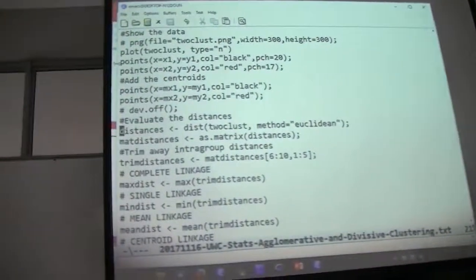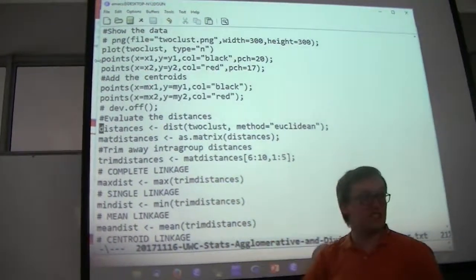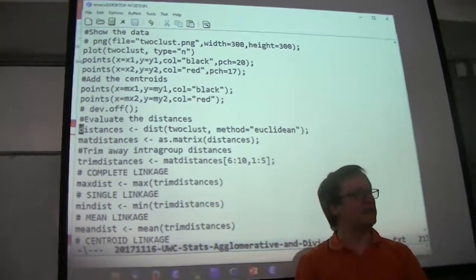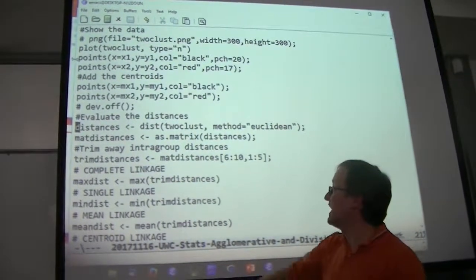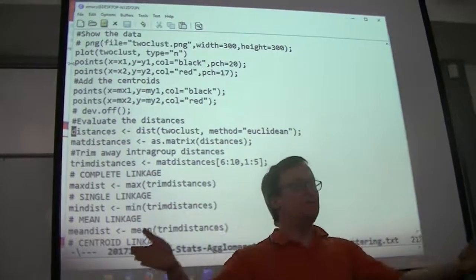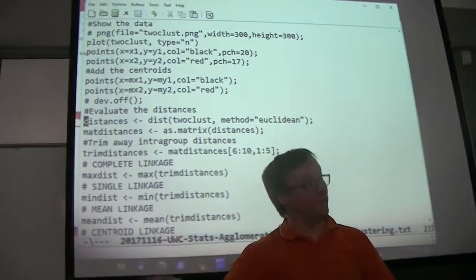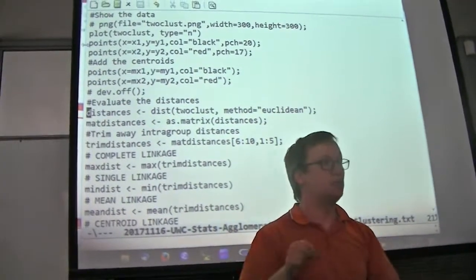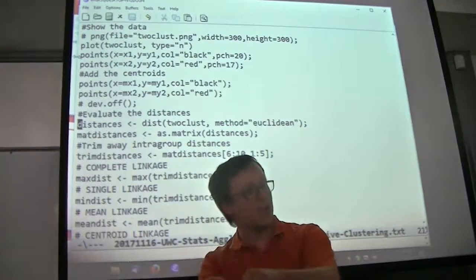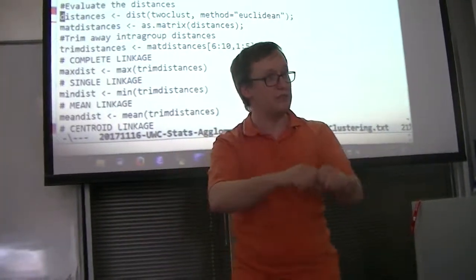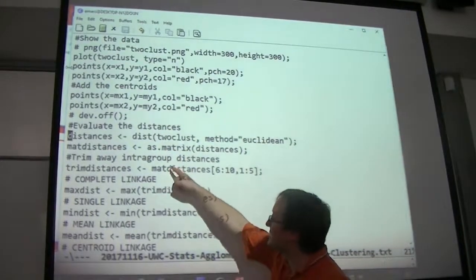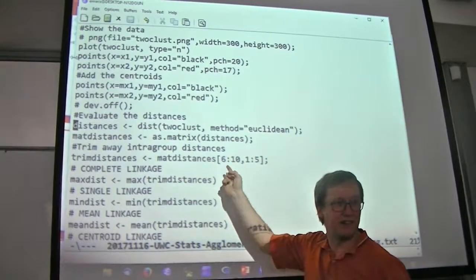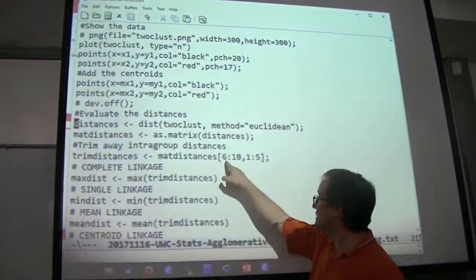Okay. So I'm using a function called dist that we haven't used before, and the dist function is useful for finding the differences between all pairs of things. What I had done in this case was to make one big matrix of all of the red cluster and all of the black cluster put together, so that it found distances between every two points, including points between, say, two black samples and two red samples. So here, I've had to subset it. I dump it into a matrix, and then I chop out the top and the right part of that distance matrix. So that's what this little business is here.